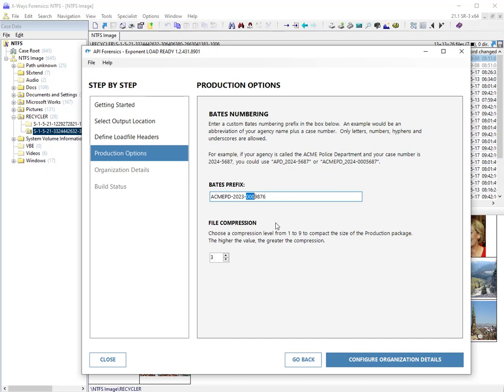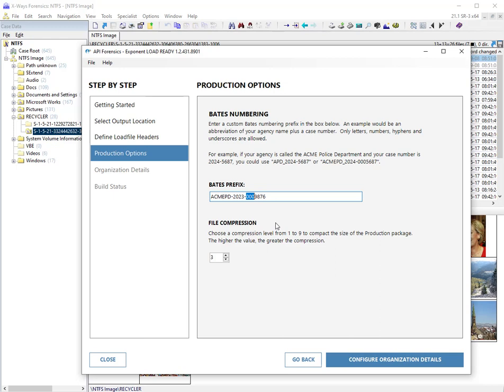One of the things that we advocate, it's personal preference, is to always pad numbers, especially case numbers or indexing numbers or sequential numbers, with zeros. The reason being is when you sort anything, whether it be in a spreadsheet or Windows Explorer, you'll be able to sort everything chronologically. So this is our Bates prefix.